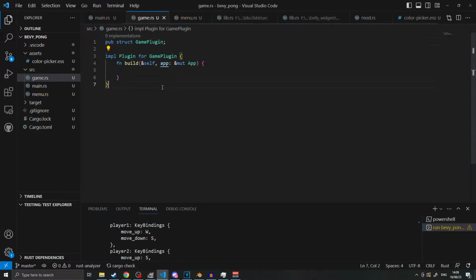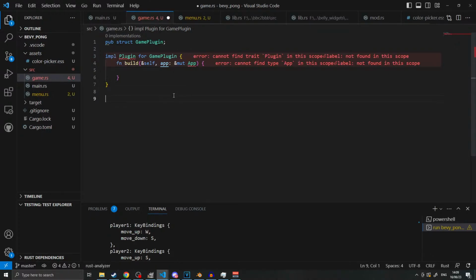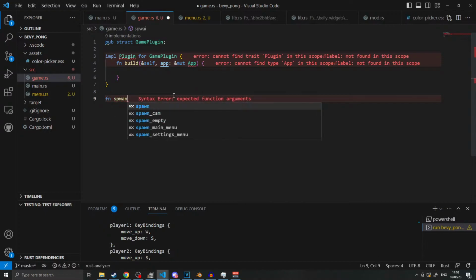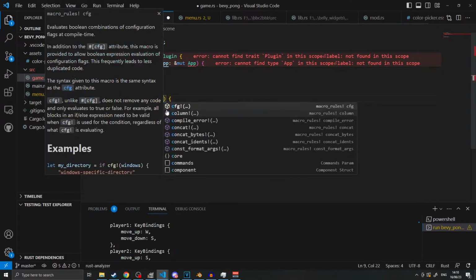Plugin. Alright, so we're gonna say fn. We want to do something like spawn game scene, like so. We're gonna give you commands.